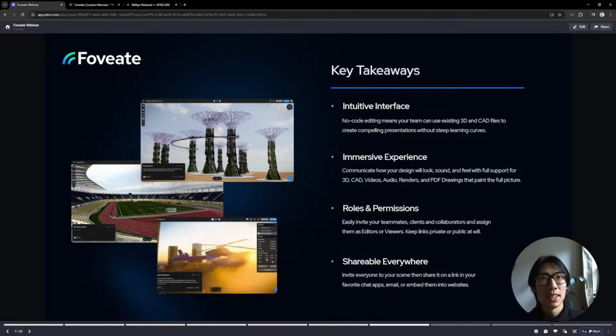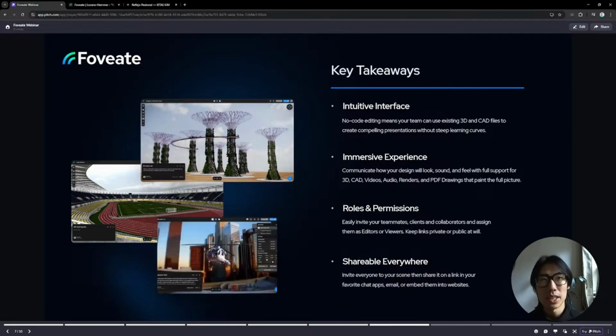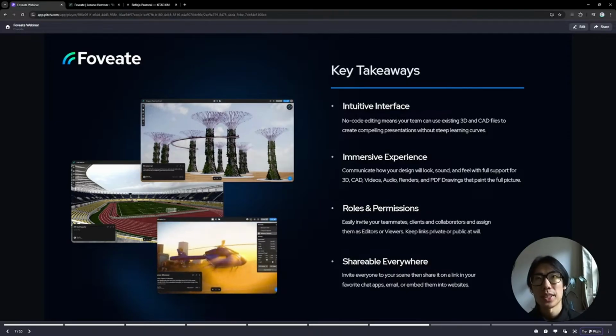You can easily replace any of the assets that are part of your project, and they're just in one link that always stays the same. And then Foveate has all the roles and permissions so that you can keep projects organized. Only certain people need to be on certain projects. Not everybody needs exposure to it. This is a good way that people can be editors and viewers, and links can be kept private until you're ready to go public and show them publicly to people, whether that's through marketing and press, biz dev, what have you.